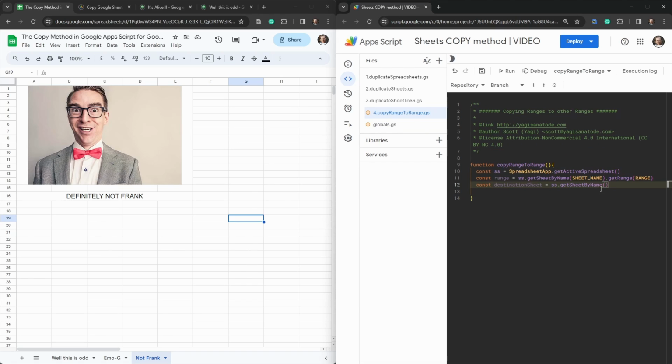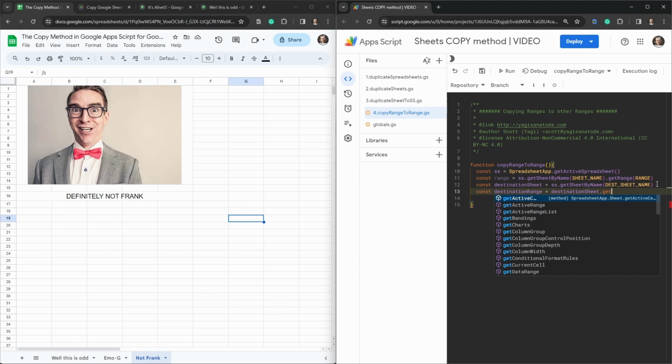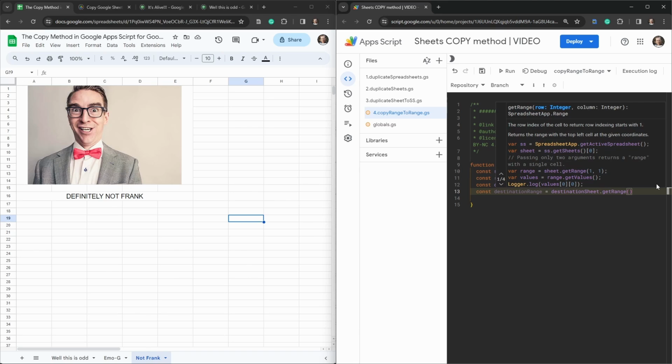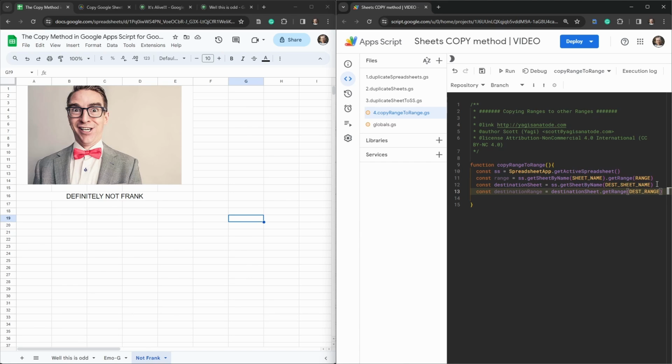Okay, let's head back now and input our sheet name, which was destSheetName. And then const destinationRange. And that's equal to destinationSheet.getRange, our destRange. Cool. All right, so our variables are all set up.